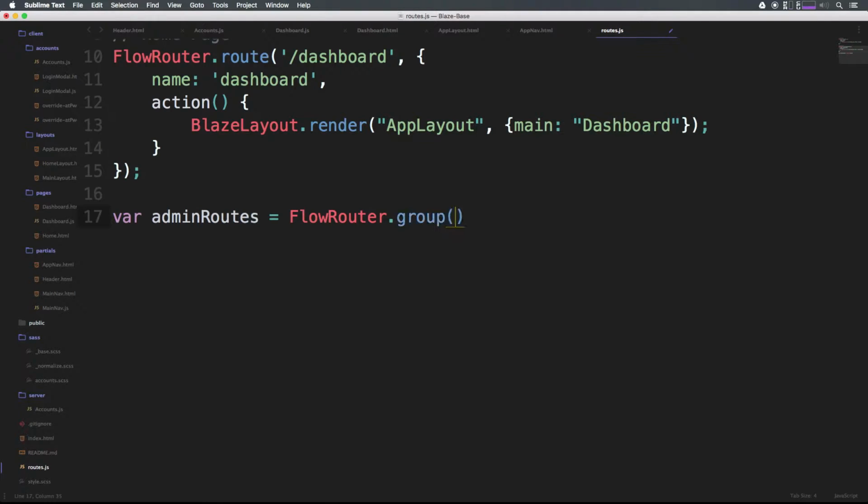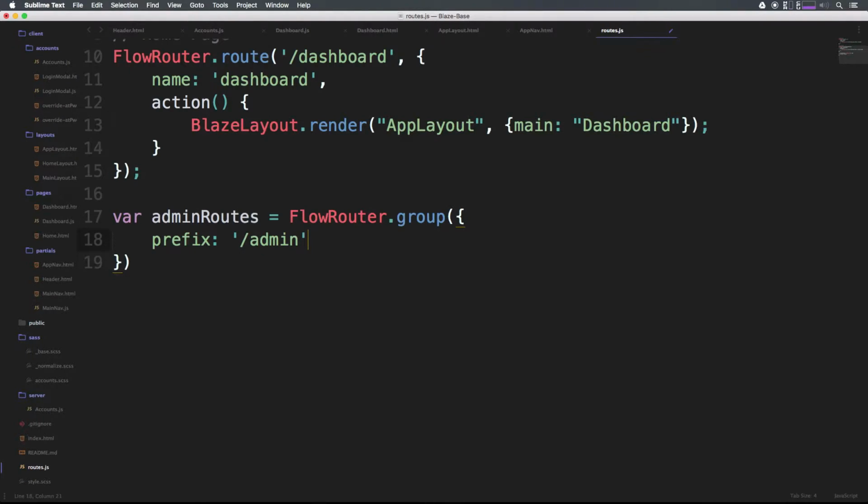Now this is going to be a method here that takes an object. Inside of this object, we want to give this a path prefix. So prefix is going to be equal to admin, and not just admin, but /admin.